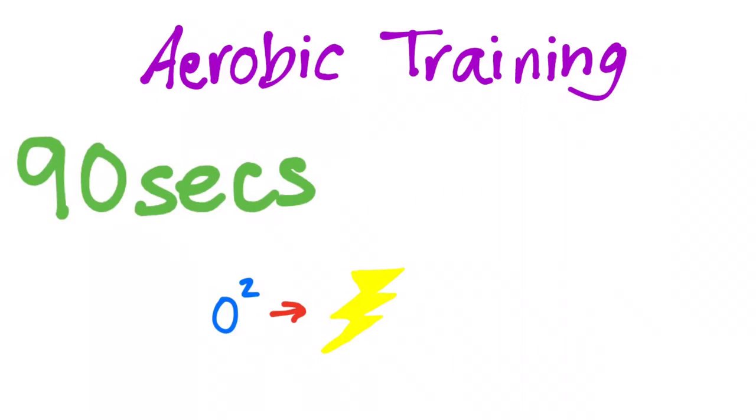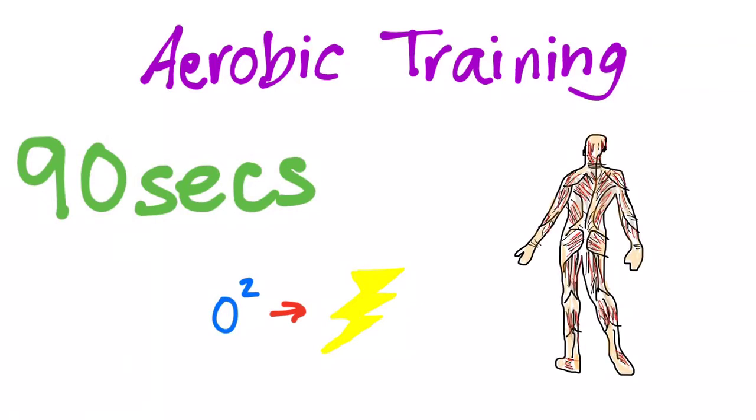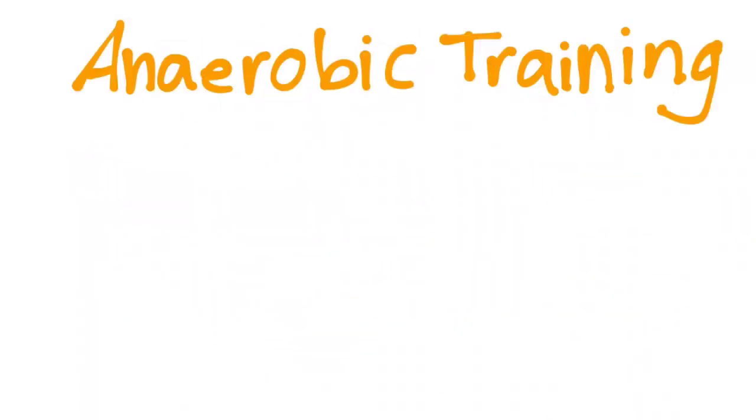We need oxygen to create energy so that we can keep getting our muscles to function and work in order to continue to exercise. To improve our aerobic fitness, we need to engage in activities that are for a long period of time. For example, cross-country running, cycling, jogging, or consistent swimming are examples of activities that can develop our aerobic energy system. We also know that the anaerobic training system doesn't require oxygen for our body to move.